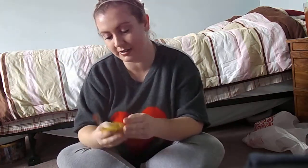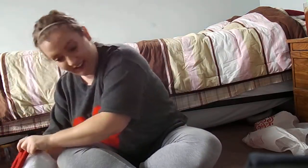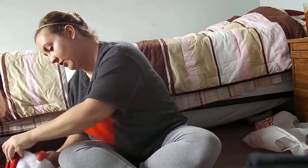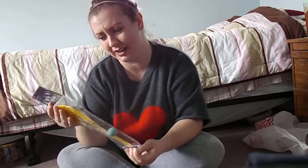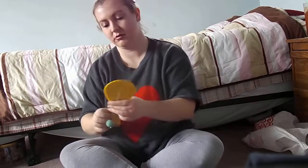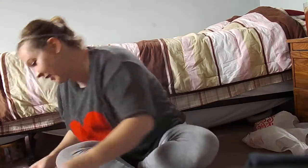Two more things. I got some coins for him. Super cute. And Skittles, of course. He loves Skittles right now. He just begs me all the time to buy him Skittles. I don't know why. And I'm going to take this out of the package because it's kind of ugly in the package. This is the paddle ball. It's Ninja Turtles. Look at how adorable that is. It's so cheap and so cute. You can't pass that up. I'm going to put that in there.